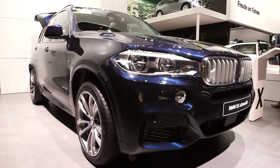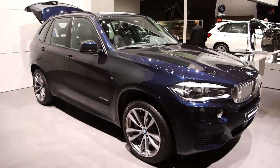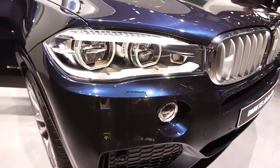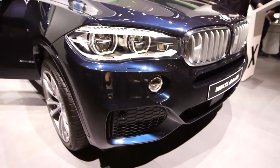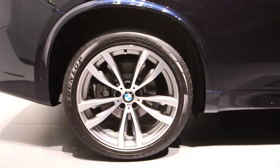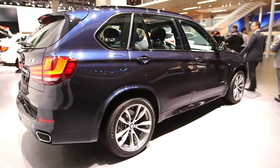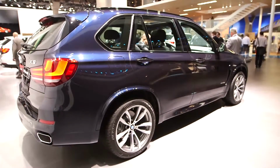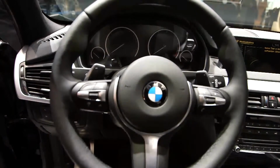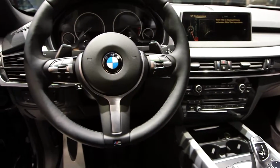Clearly, it's still an X5, but BMW is saying it's the most aerodynamic in its class. That means there's some seriously big, boxy 4x4s out there. It's also claimed to be the lightest in the luxury SUV segment, and you know what that means. Lighter equals less fuel use. The S-Drive 25D claims to return 50 miles to the gallon and less than 150 grams per kilometre of CO2 emissions. But if MPG is less important to you than 0 to 60, then there's a new 4.4 litre V8 petrol X-Drive 50i just to whet that appetite.